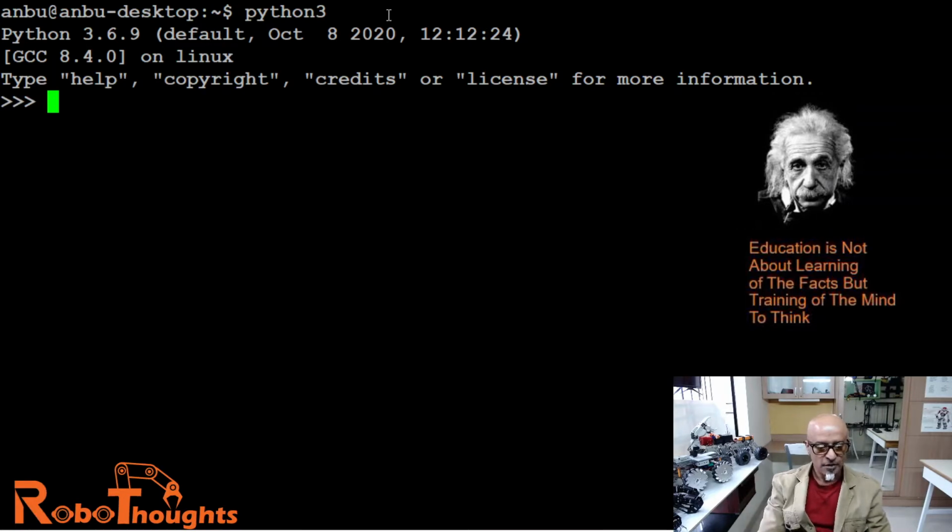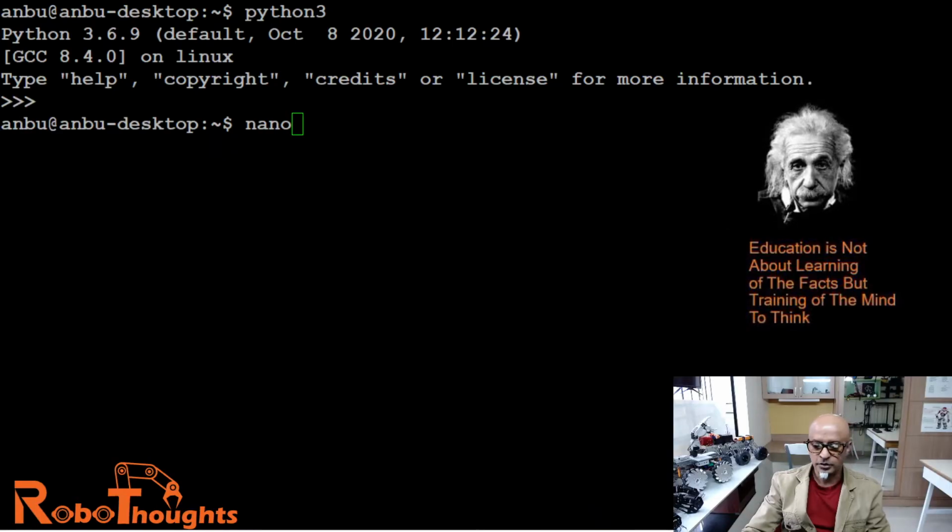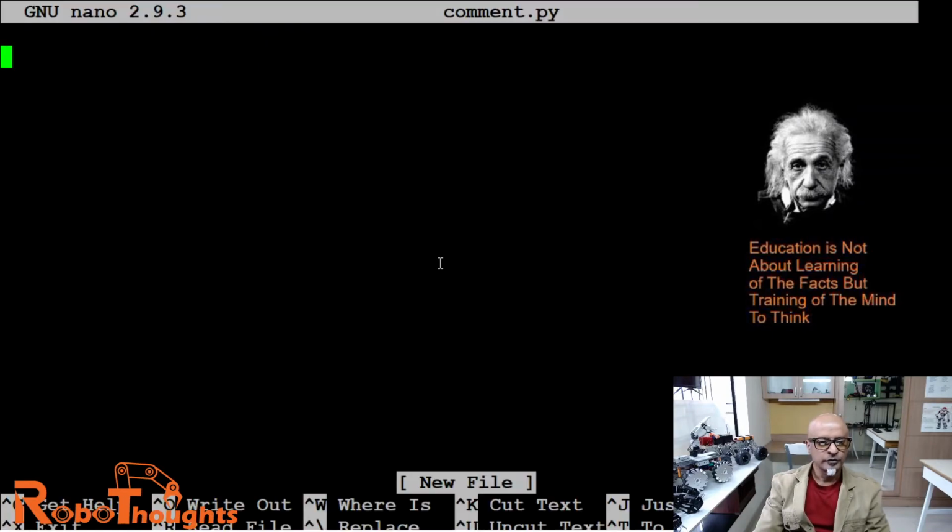Let me press Control D and come out of this. Let me create a file first. Nano. What do I name this file? Let me name it comment.py. Boom, we are in the Nano IDE.